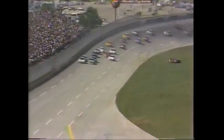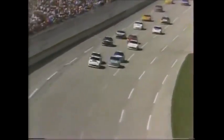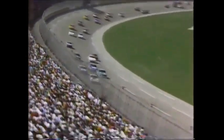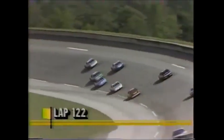This is the first real race back to the caution that we have had. At least some drivers trying to get their laps back. And Ricky Rudd is trying desperately to hold that inside line and get it back, but I don't believe he's going to do it. No, I don't think he will. Neither he nor Greg Sacks can get the lap back. You notice every time they have a caution flag, you notice the common thing, Rusty Wallace ends up leading the race. Why is that? That's a good pit crew.